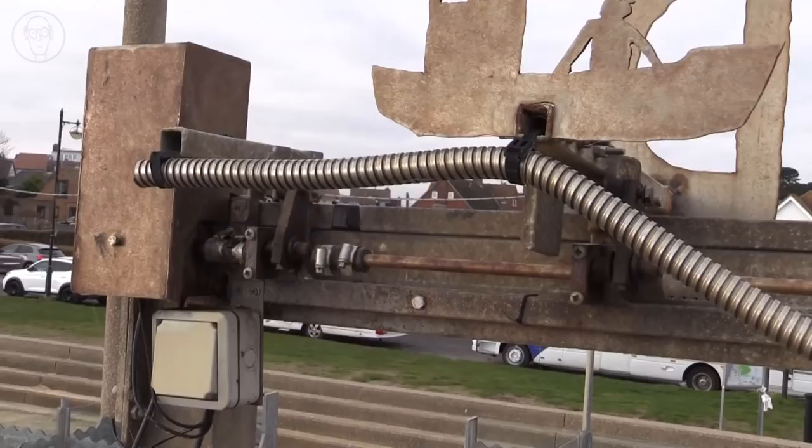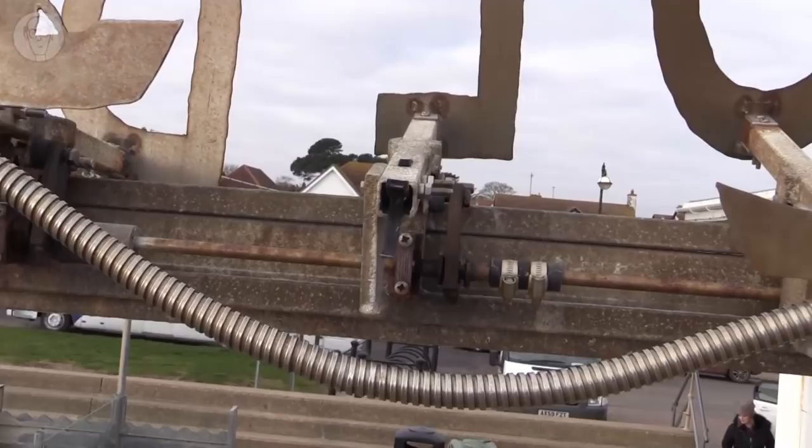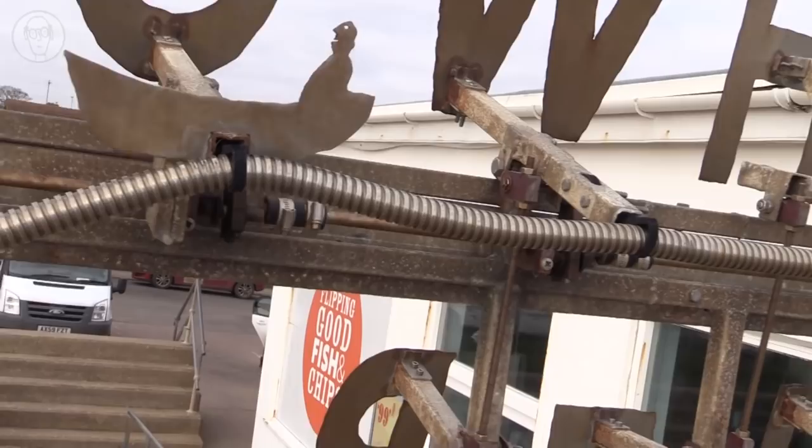And to make the letters move in a wave shape, they're all on a crankshaft, and each crank is offset by about 45 degrees from the one before.